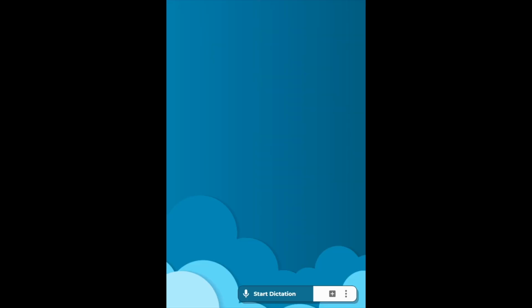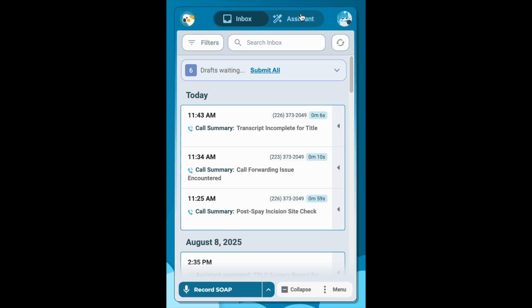The Assistant is also accessible through our desktop app. It works fairly similarly to the mobile app with a user-friendly interface that not only allows you to dictate your prompt, but also type or paste your prompt and context directly into the text field. To access the Assistant through the desktop app, click the plus symbol. At the top of the window, click Assistant.